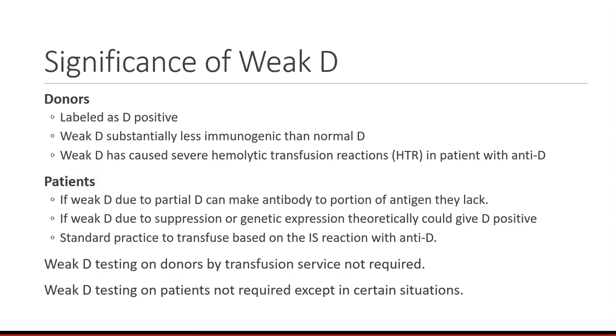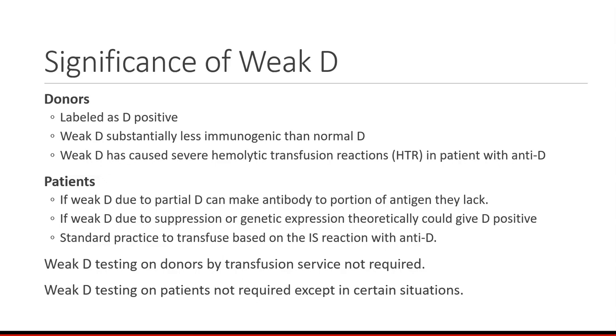A lot of transfusion services don't test for weak D, except for certain circumstances. A lot of transfusion services will do a baseline, meaning when we first see you, we will do a weak D test. But regardless of what the outcome is, we're still going to transfuse you with D negative blood if you're a weak D. I always like to know what the weak D type of my patient is.